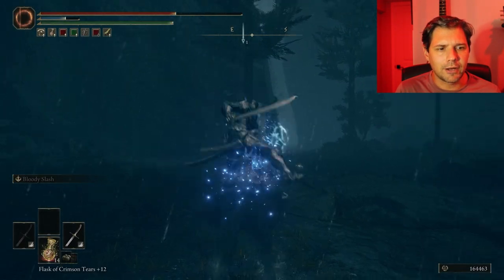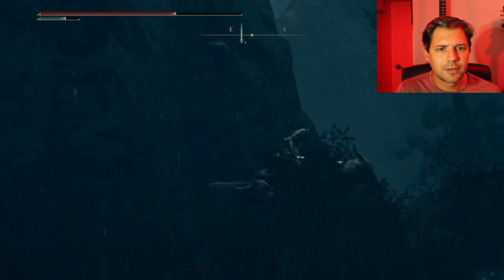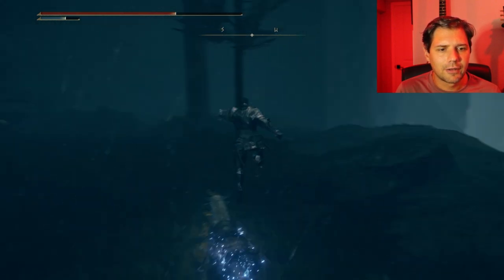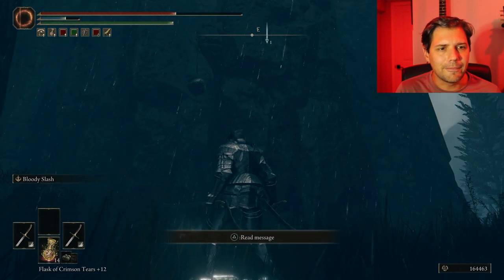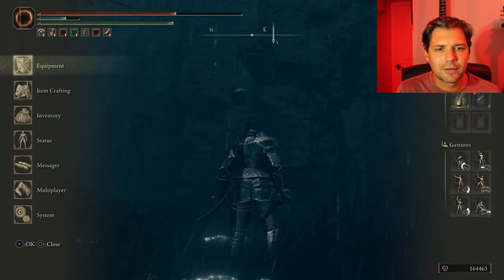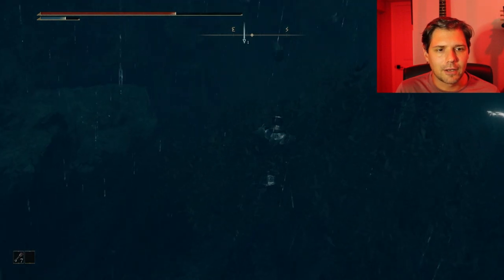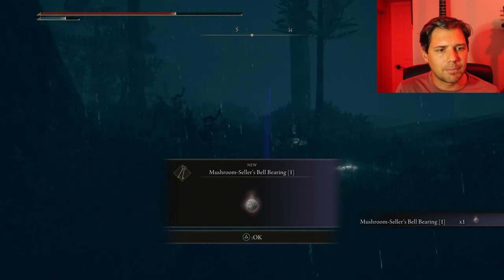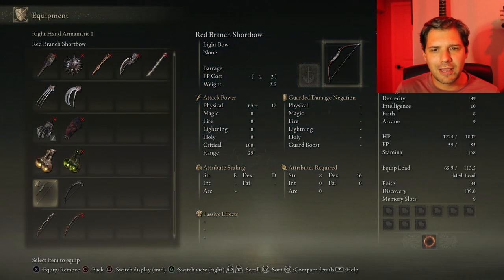There's a pot right there. What is this pot doing? Why is there a pot? Oh my gosh. What is that? Hold on. Why is there a pot? Item? Hold on. Missed it, my lord. Got it. What is in there? Mushroom Seller's Bellberry. Oh, you know. I'm going to be checking out what that is.